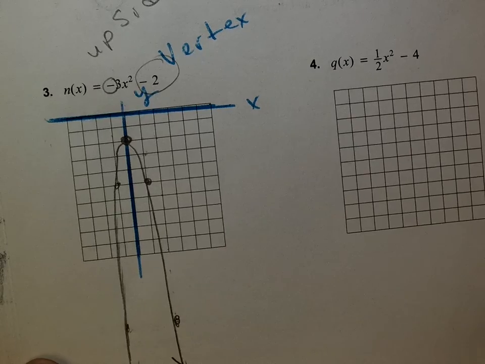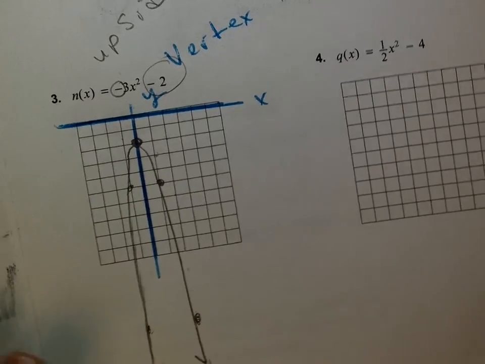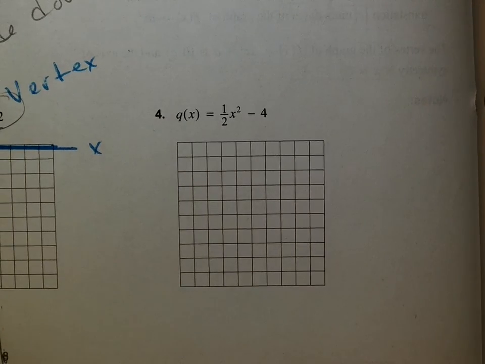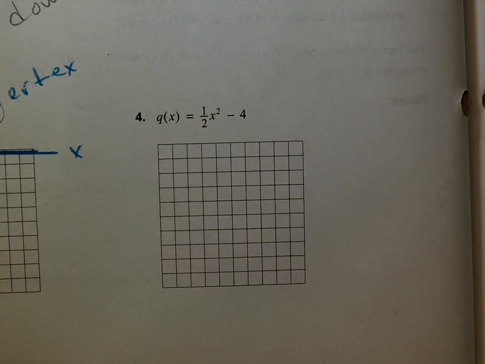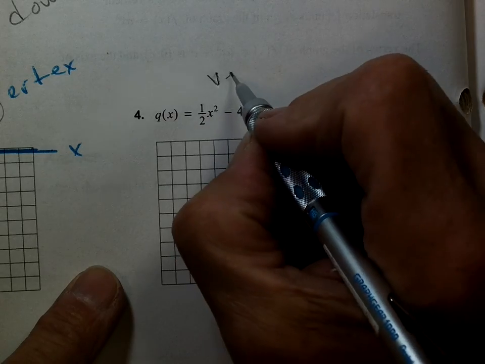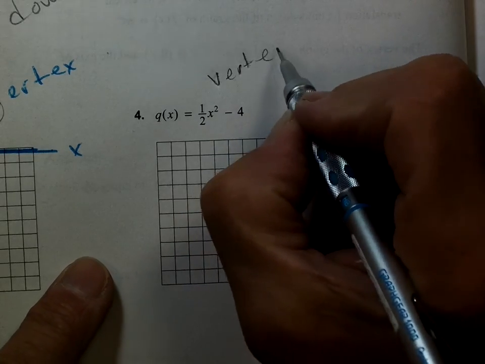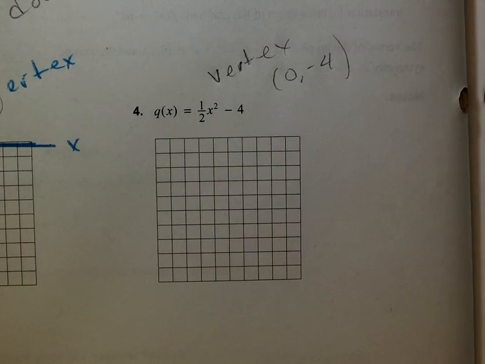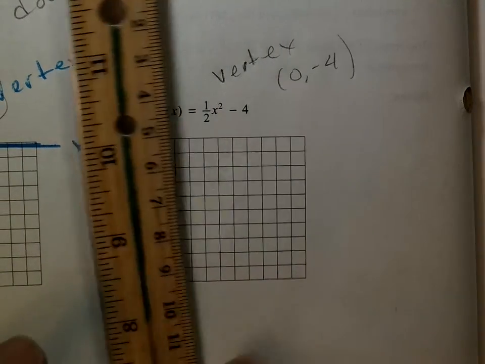All right, let's do one last one. Let's do number 4, and then I think we're probably good. You guys agree after 4? I think we're good. Let's do 4. So before we do anything, where's the vertex? There you go. The vertex is at 0, -4. Totally right. So when I put in my graph, I've got to make sure -4 is there, right?